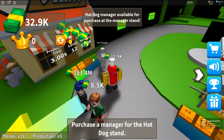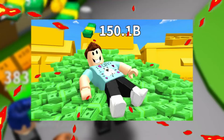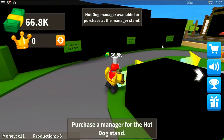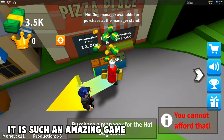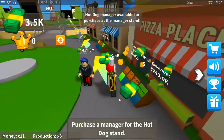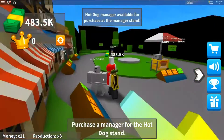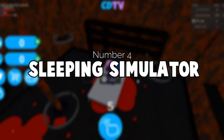Next we have Billionaire Simulator by Double Jump Games, created in 2018 with regular updates since, with over 81 million visits and nearly a million favorites. You must become the richest player by building one business at a time, getting filthy rich and building your empire. There is rebirthing, traveling to new areas, cosmetics, pets, and even different realms to explore. It's an amazing game and a blast to play.